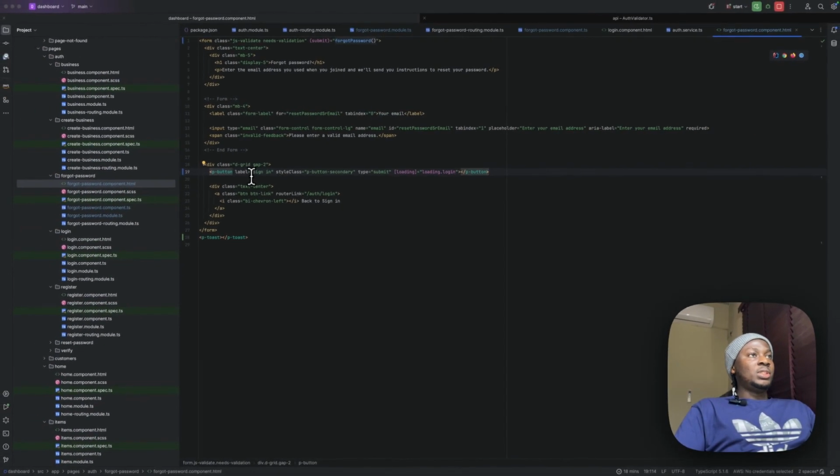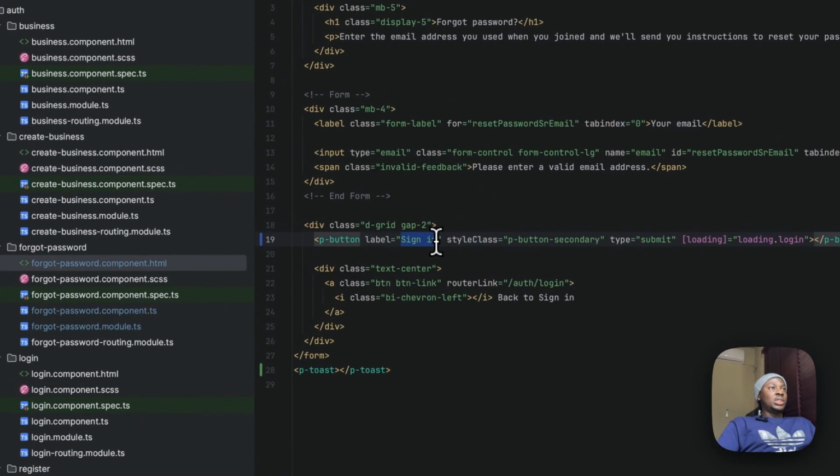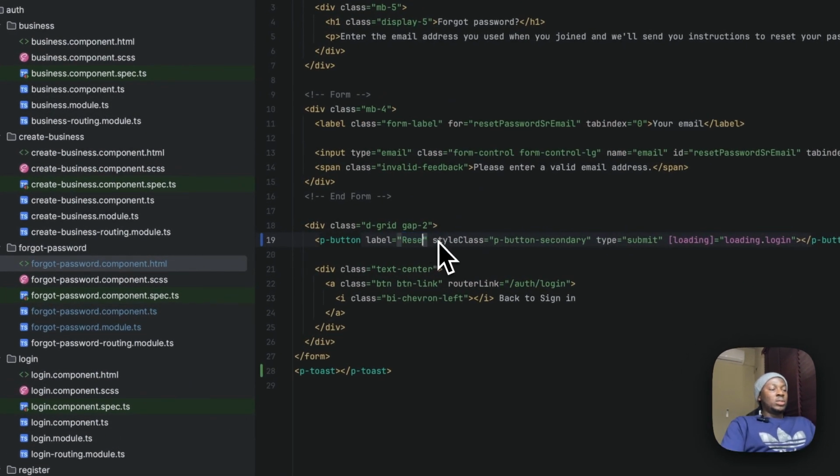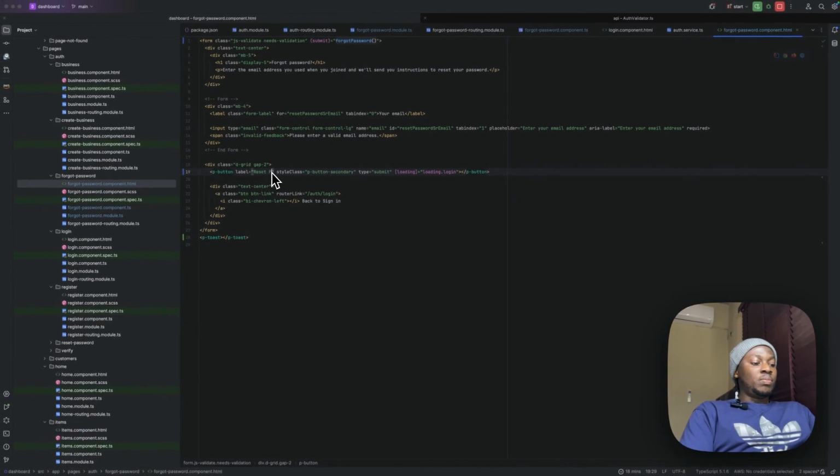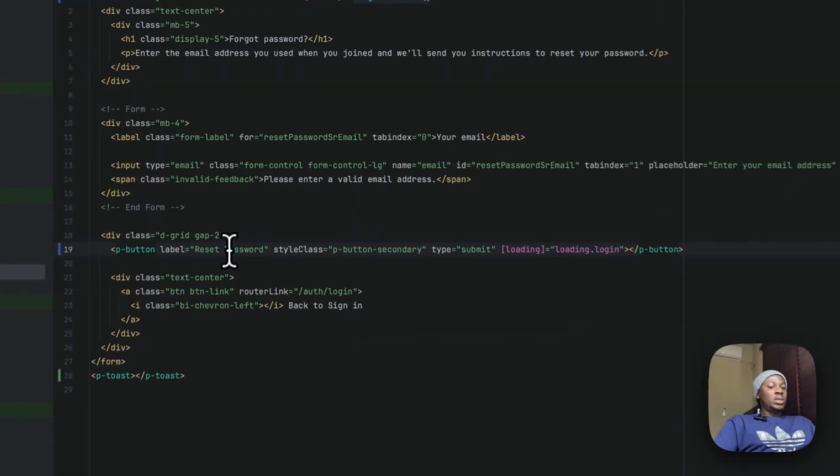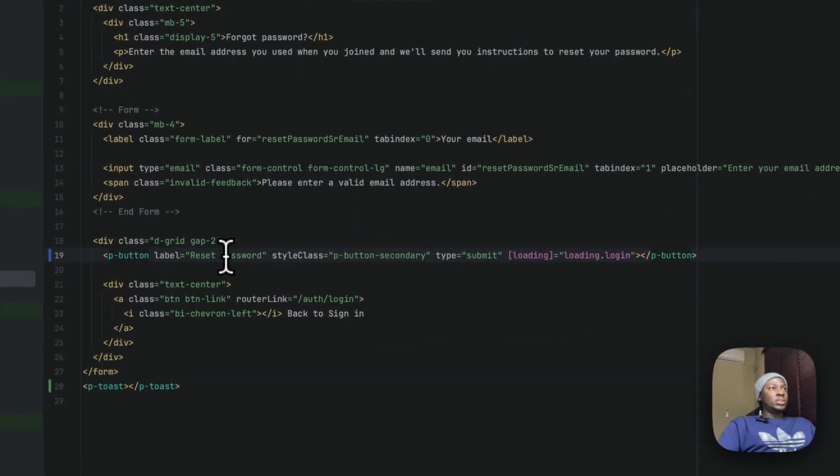So what should be the label? Send, or I think I'll just put reset password. Reset password. Okay, I'll use a lowercase in the second word. So reset password.